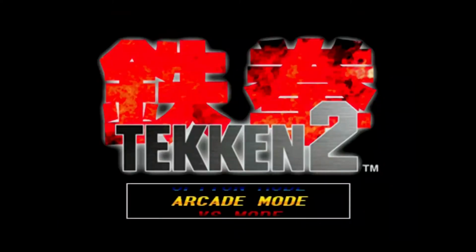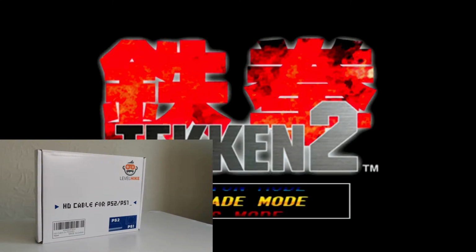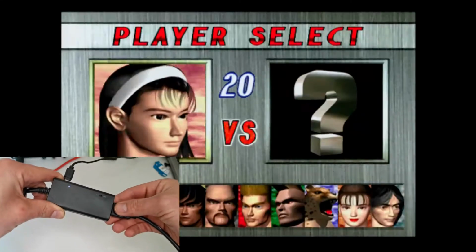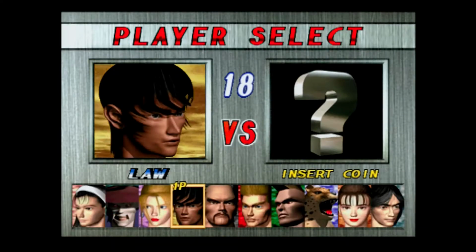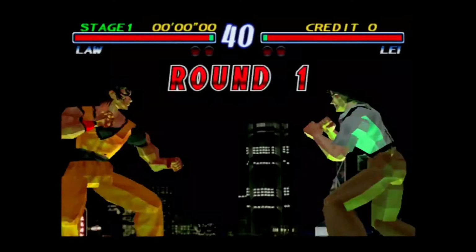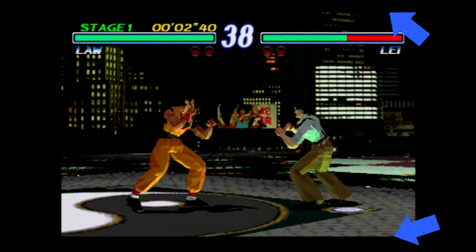To capture this footage, I'm using the Level High HDMI adapter for the PlayStation 1, which is a straight pass through of the RGB output and upscaling that to 720p. But because of its original console resolution, when setting it to PAL PS1, the HD screens will generate a gap between the top and the bottom, as you can see with the indicated arrows.